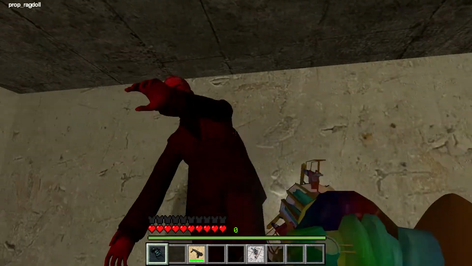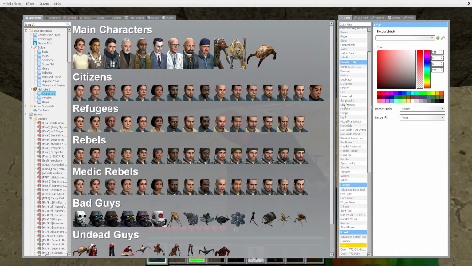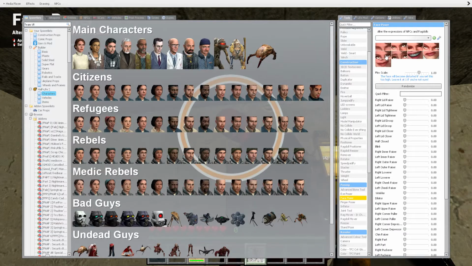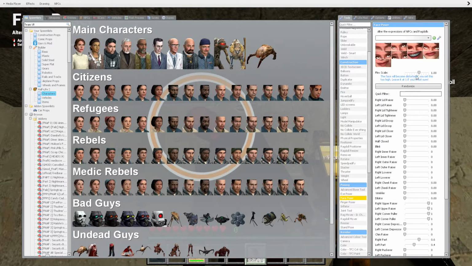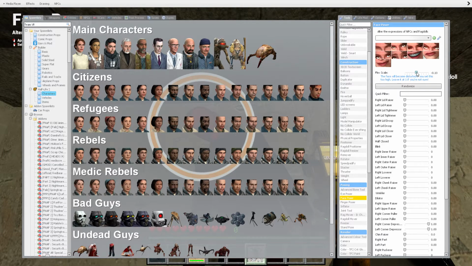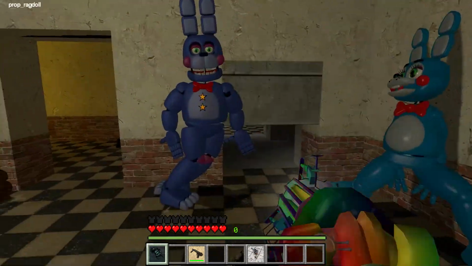Yep, we gotta go fishing, everybody. It's making me happy. Where's the face poser? Where the heck is the face poser? My hand is being tickled by my headphone wire. Face poser. Yay. Perfect. No, you're not allowed to have that. Don't. Perfect. He looks the same. Okay. Well, I tried.